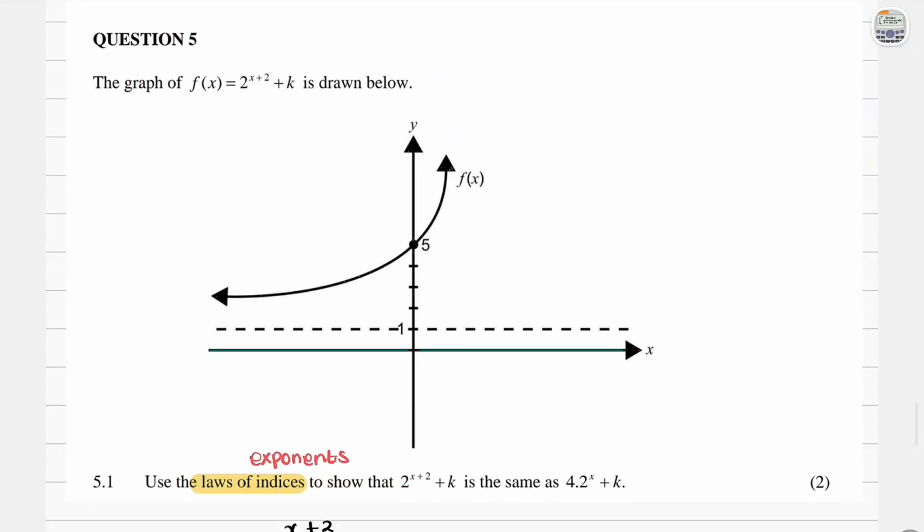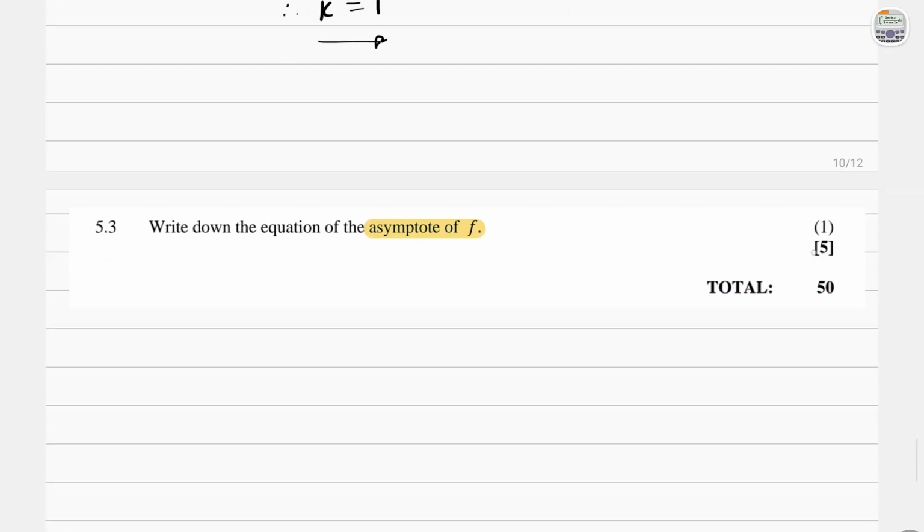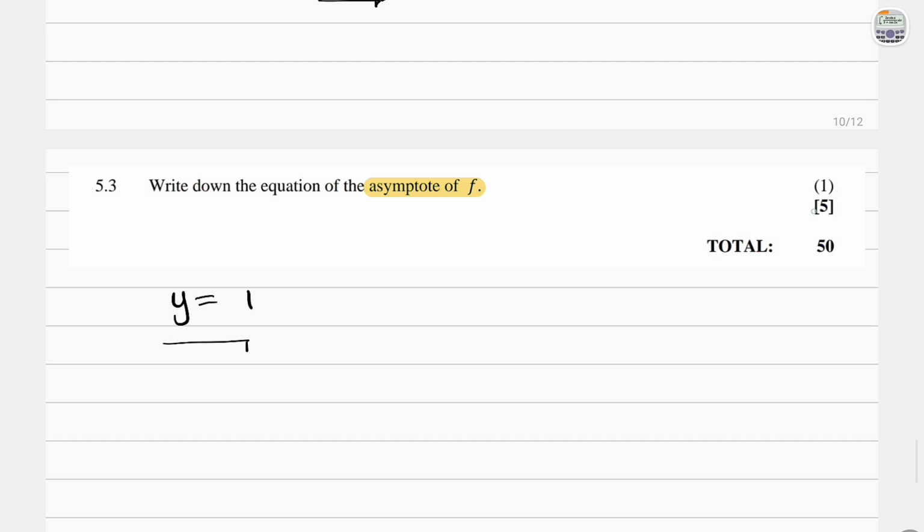Okay, so with this, we're just trying to find the horizontal asymptote, the equation of it. You can see it. You can see that it passes 1. It's a horizontal line, okay? A horizontal line passes one particular y value, but it has multiple x values, all of these x values, but it has one particular y value, so you can use this to remember it. It is always going to start with y is equal to, and then whatever y value it passes on the y-axis. It passes 1, so its equation is y equals 1. And that is the equation of the horizontal asymptote.